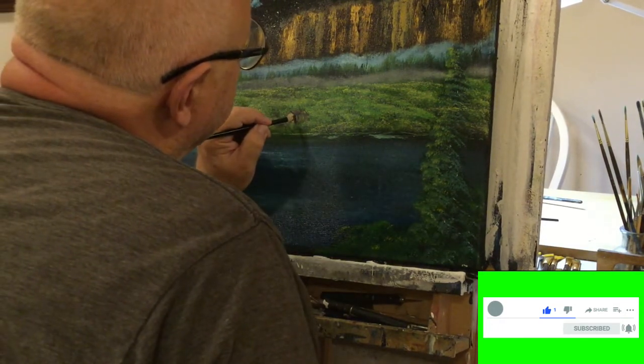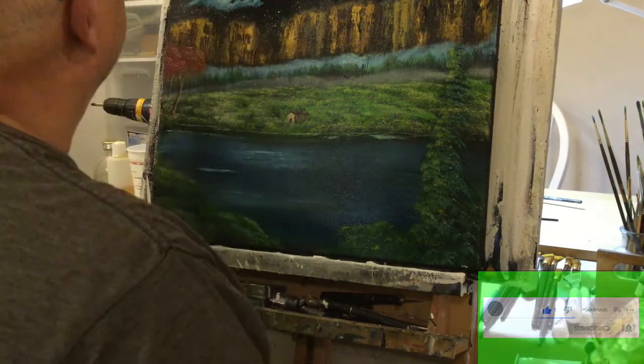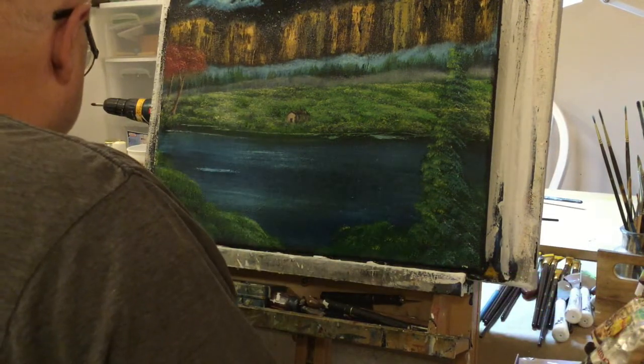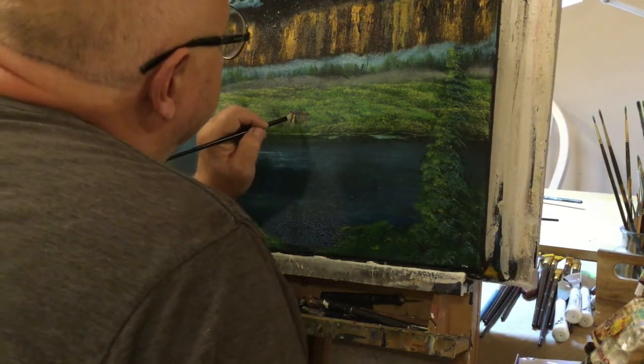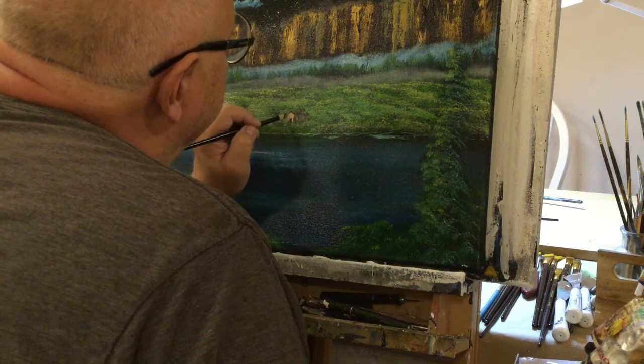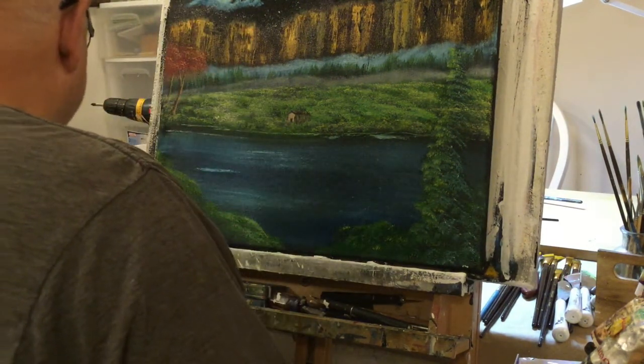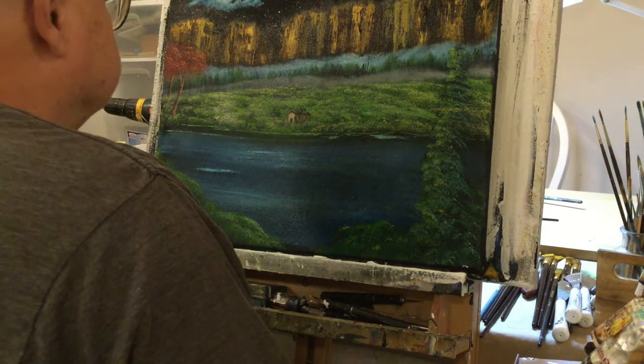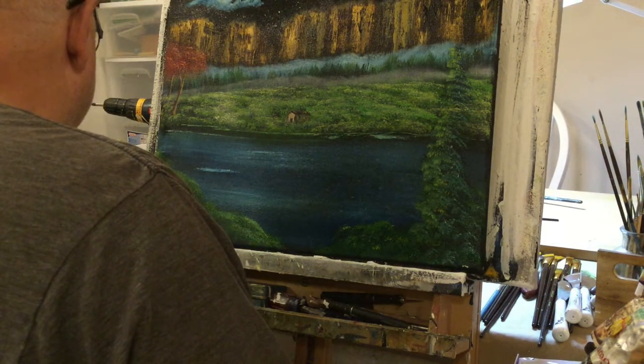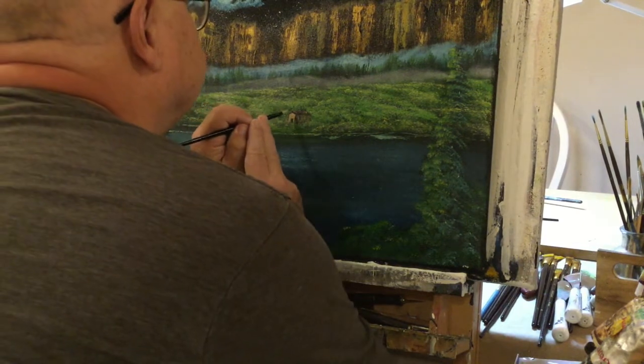I'll add some dark to the edges. Okay, maybe I should have cleaned the brush off first. Add a little bit of dark to the edge, and then maybe some highlight for this.